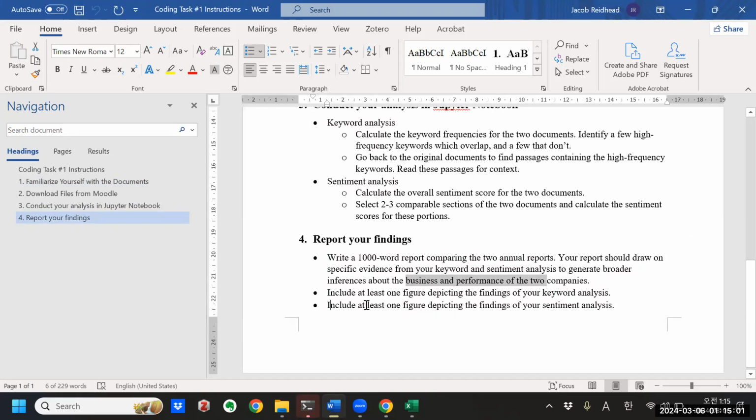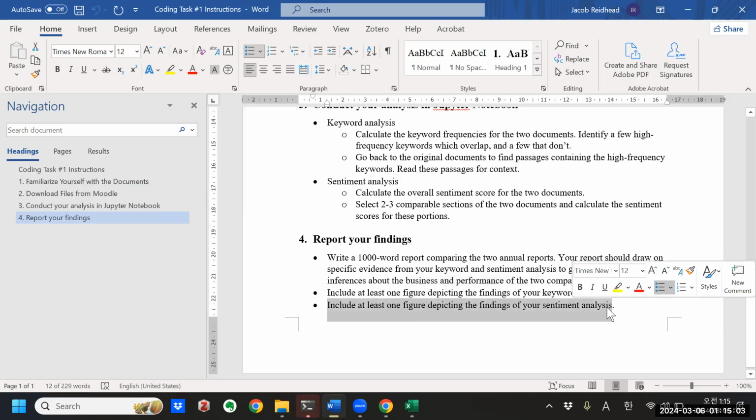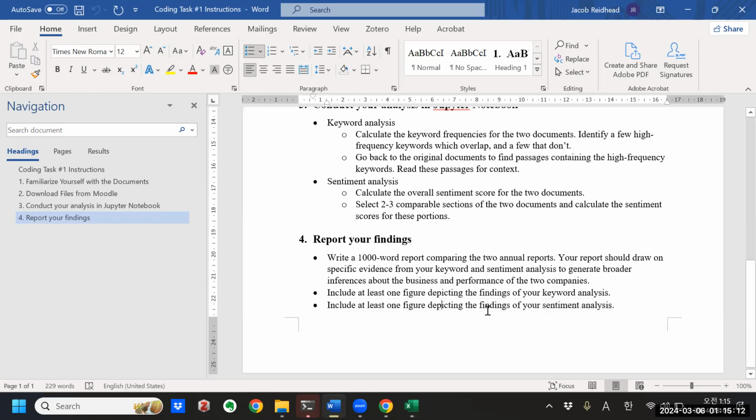So you can make a figure showing the sentiment analysis, just a table saying what part of the Rivian total text, or Li Auto total text, or some special section like the forward-looking text, the risk text, and then what is the sentiment value? All right, so you could just make a simple table to show that.